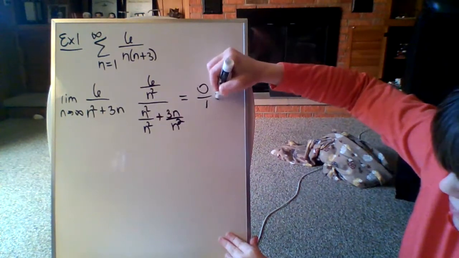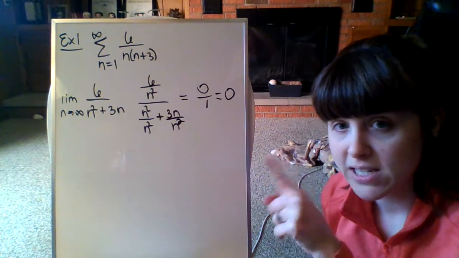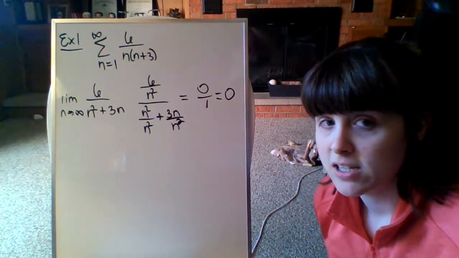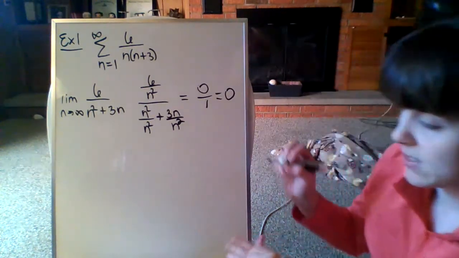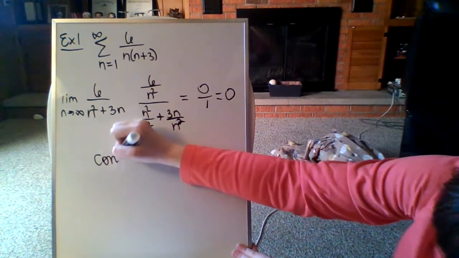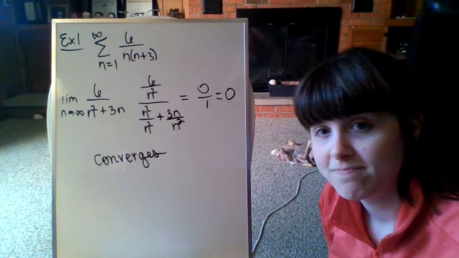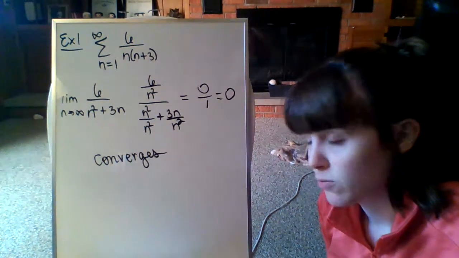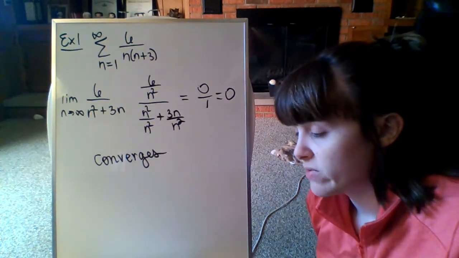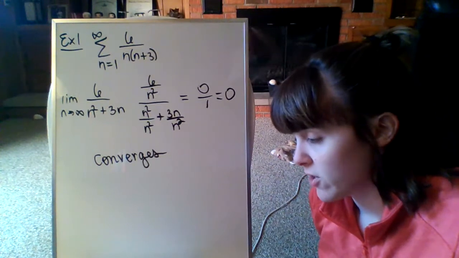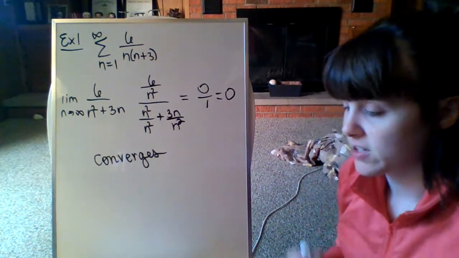which equals 0. Now, do you remember at the beginning of this lesson when I said if the limit is 0, it converges? So guess what? Since the limit is 0, this series converges. So we're going to write converges. And that's it. We're finished. Really here you just have to remember that dividing by the highest power of n situation to find the limit. And then if it's 0, you say it converges. If it's not 0, you say it diverges. So that's the point of the lesson.